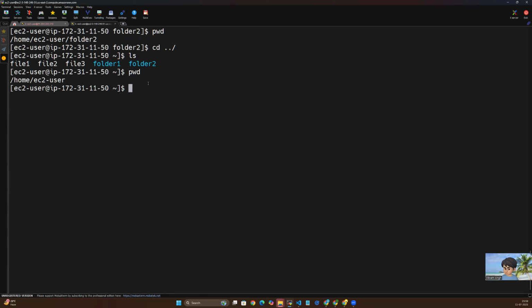Suppose I want to create a folder called world inside my folder 2, and inside the world folder I want to create another folder, Asia.